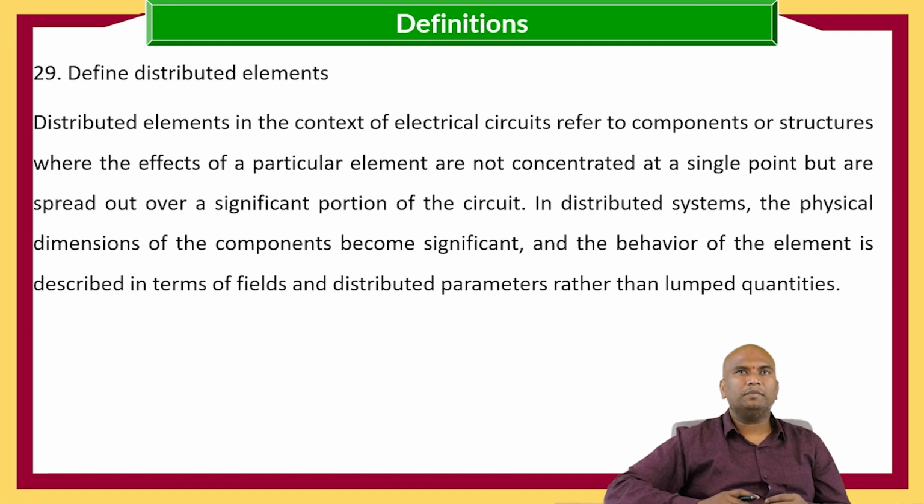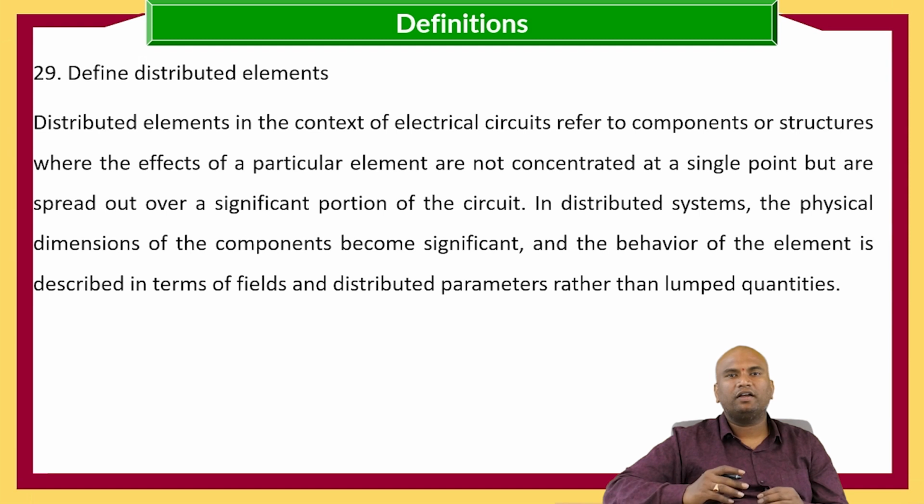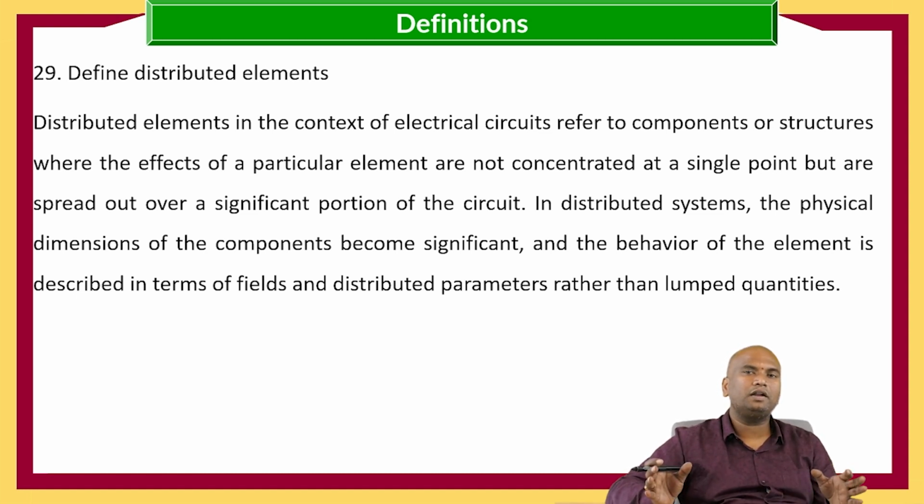Define distributed elements. This is the opposite. Distributed elements are the opposite of the lumped elements. These are distributed along a certain length of the conductor. That is, the resistance of a conductor, or inductance of a conductor, or capacitance of a conductor. This we cannot separate for our practical purpose.